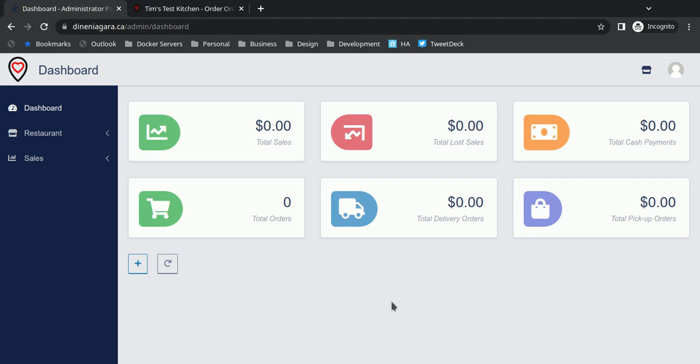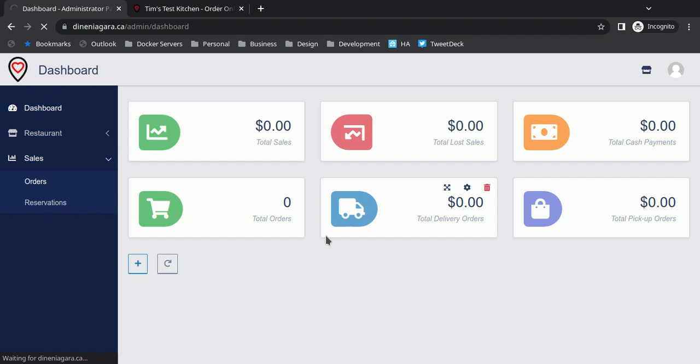Hi, today we're going to learn how to receive and process an order in the Dine Niagara system. I'm sitting on the dashboard, which you'll notice is the same as what you would see on your tablet. You can be on any screen in the Dine Niagara system and an order will be received the same way, whether you're under one of the restaurant screens, setting availability on menu items, or if you're in your sales orders list. They will all come in the same way no matter what.